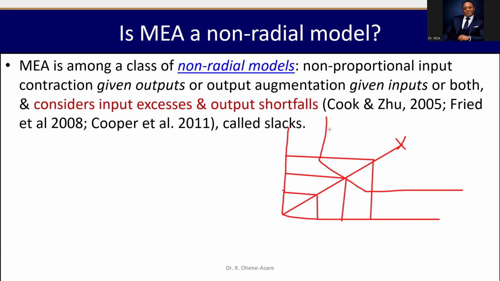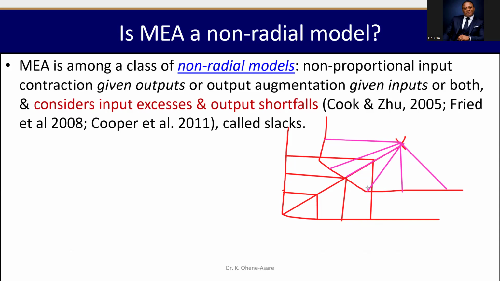To get to the frontier, okay? So this guy will go in the direction of the frontier. So if this X guy wants to be reduced, the movement it would have to take is this way towards the frontier. But then the non-radial guy will not go here. He will go this way, not in the direction of the origin. Non-radial can go in this direction, and even in that direction. Non-radial is going outside the direction of the origin.